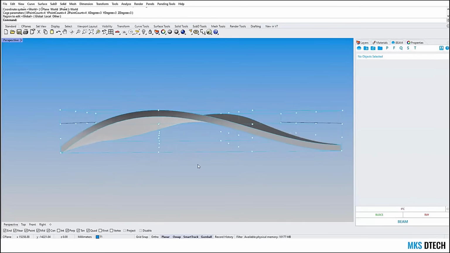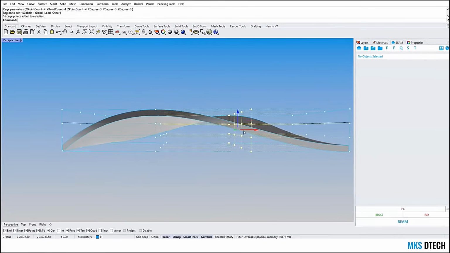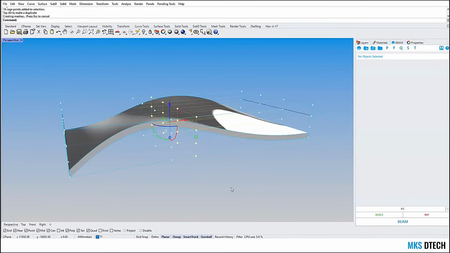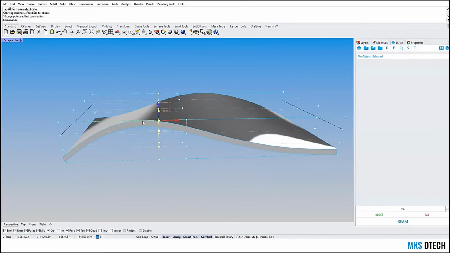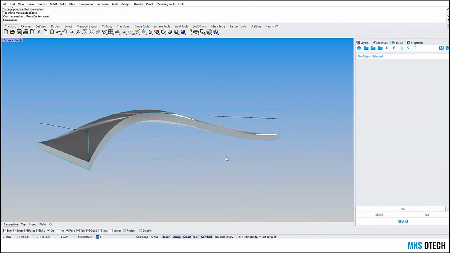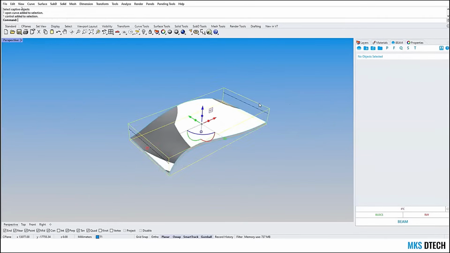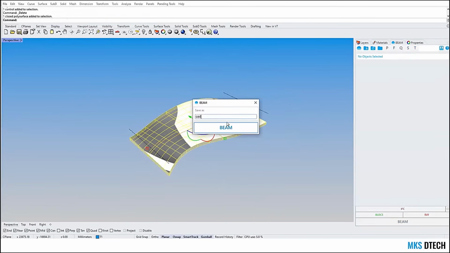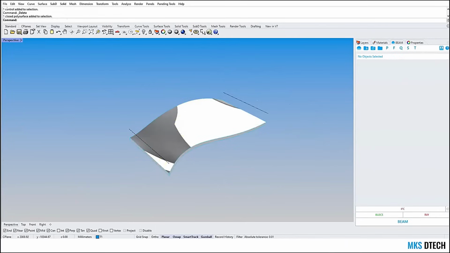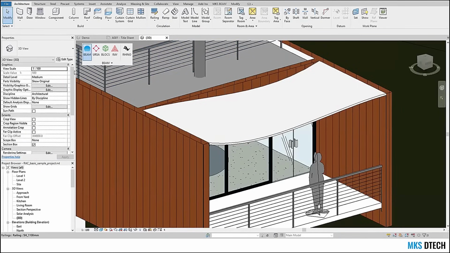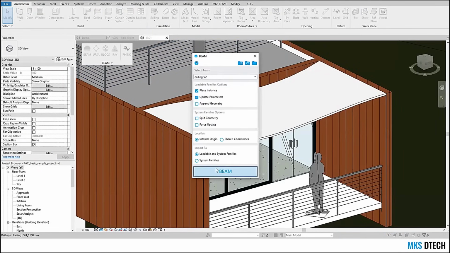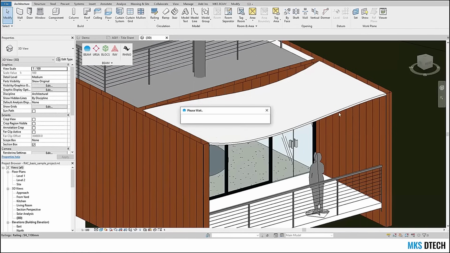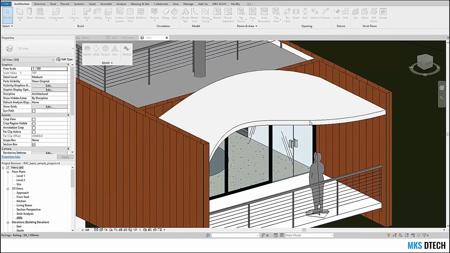Okay, I can just go in here and do some other things. This is what we love about Rhino, no? We have more freedom. Okay, just going to select our object, and in this case, we're going to call this ceiling V2. Okay, let's go back into Revit. In BIM, we have our V2 that we imported. Maybe if it's not too crazy, we'll be okay. Okay, and this is fine.